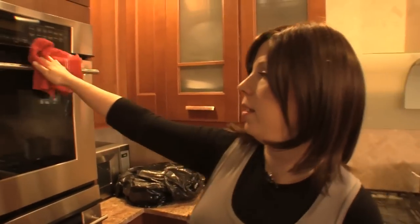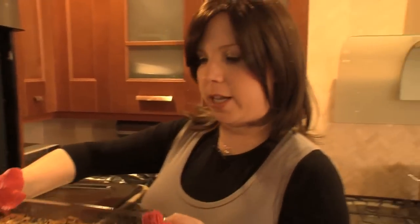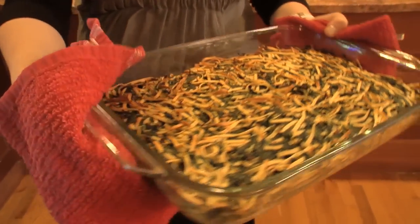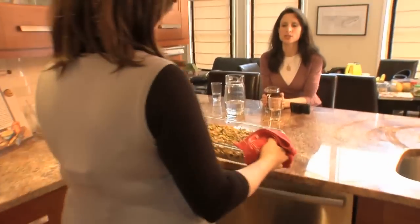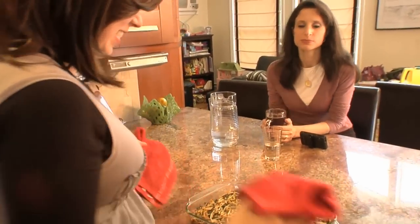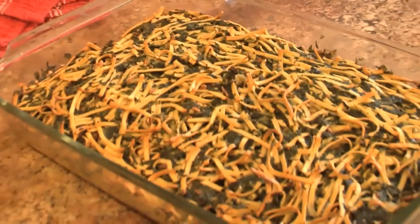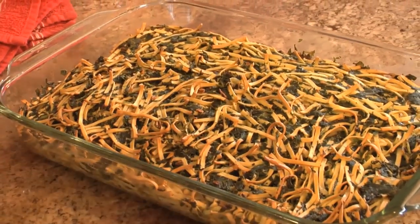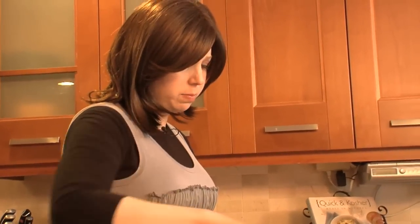We're 45 minutes into this thing — even though Hadassah didn't set the timer correctly. Look at this — nice and brown. Does that look good? Yes, I love it. A little crunchy on the top. I'd even leave it in a little longer. It smells so good. It's nice and spinachy. We're going to cut this up. I want to take a bite. I like to serve it in squares on a pretty platter, or sometimes right out of the dish — cooking it, serving it, storing it, then cooking it again.